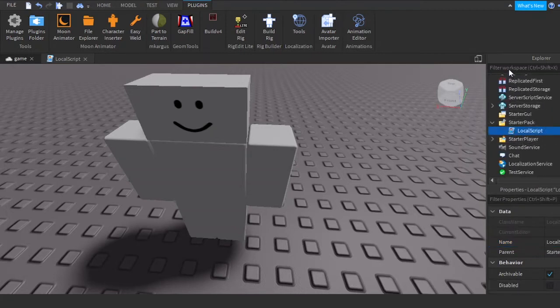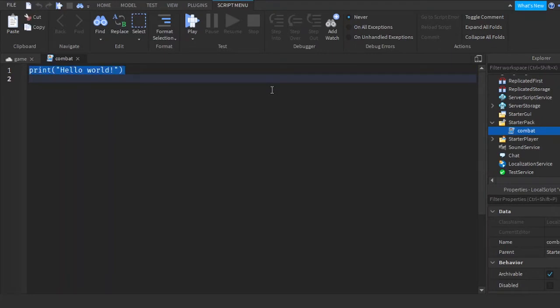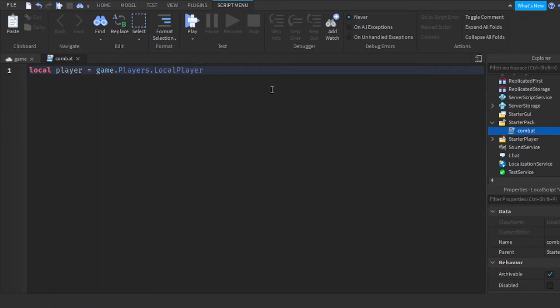We're gonna call this combat. First we're gonna call the local player, game.Players.LocalPlayer, which is basically your local player, and the local character, player.CharacterAdded:Wait.